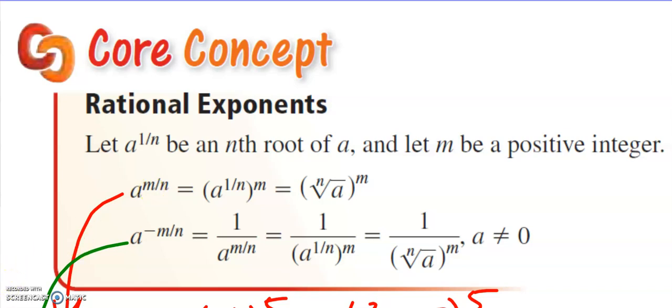Everything else we did is also very important. Being able to solve equations and simplify and combine like terms, multiply bases, have exponents raised to exponents. But this is the big new concept of taking a rational exponent and converting it to a root and an exponent, or going back the other way.